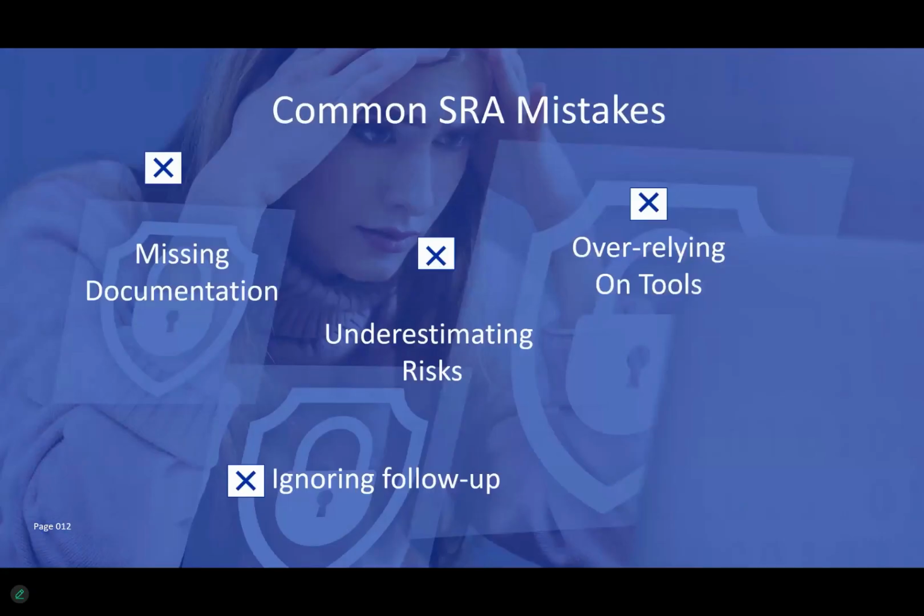Hey, we want to talk about some common mistakes, right? Some of these organizations, or some of those things that you're going to be facing. Number one, missing documentation. Some people provide responses to those questions without giving you proof, right? Let's say, for example, have you conducted a contingency plan, or have you conducted vulnerability management? If you have actually conducted vulnerability management, there should be a report, right? Sometimes they say, well, we don't have it. In fact, vulnerability management is one of those that I don't believe anybody will have anyway.